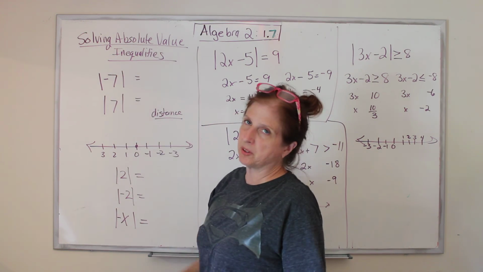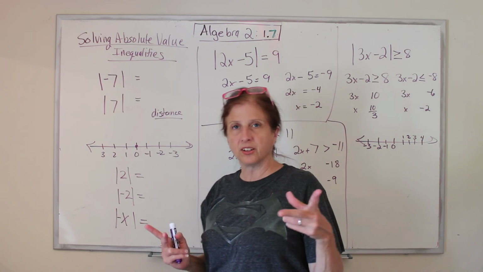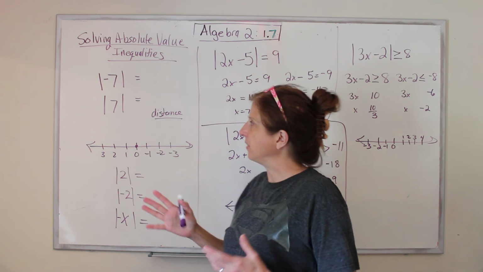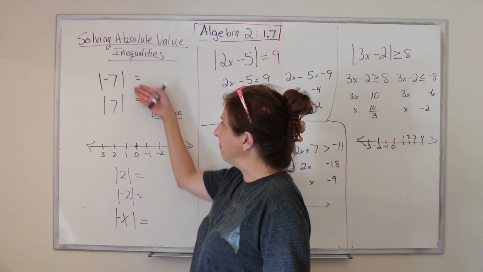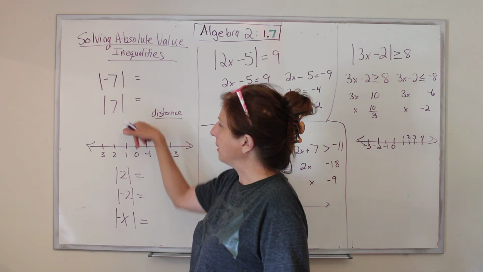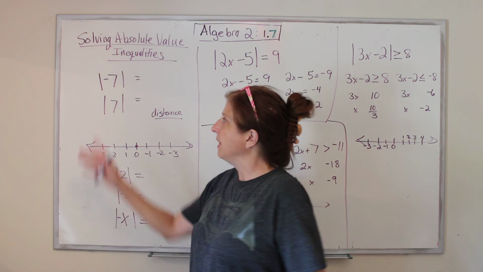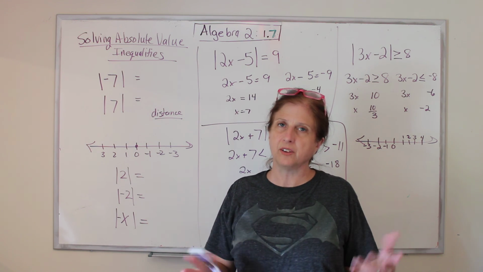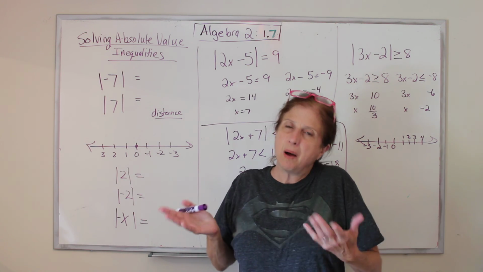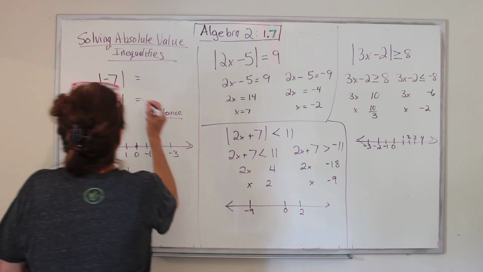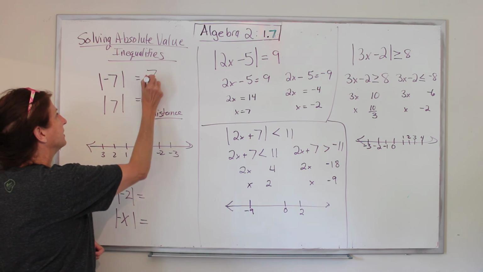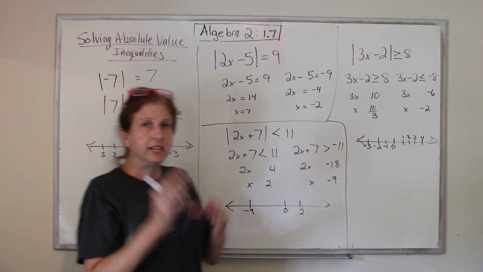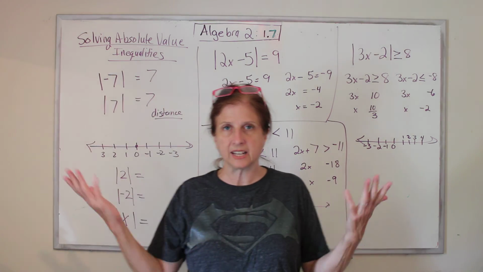So what is an absolute value? There's two ways to look at it. The first way I looked at it, when I very first learned this, I thought of it as being like a box. These parallel lines are like a box that strips a number of its positive or negative sign, where it just comes out positive. The absolute value of negative 7 is 7, and the absolute value of 7 is 7. So any negative sign gets stripped off.